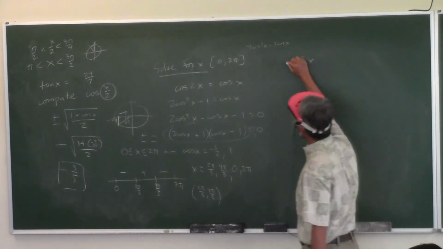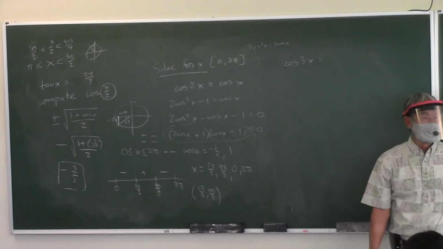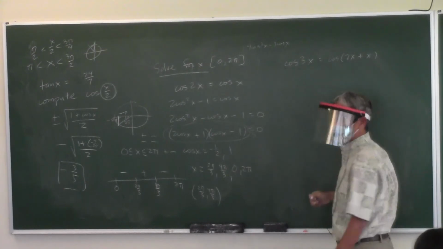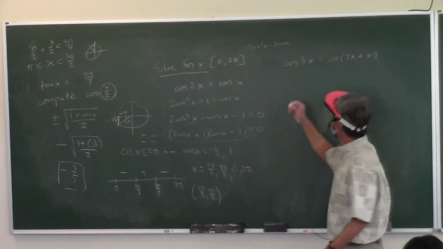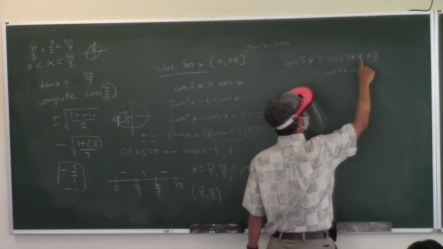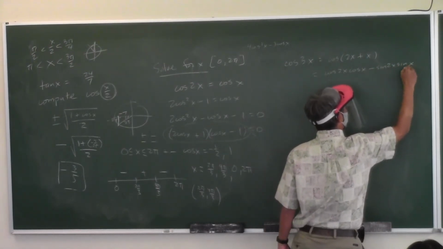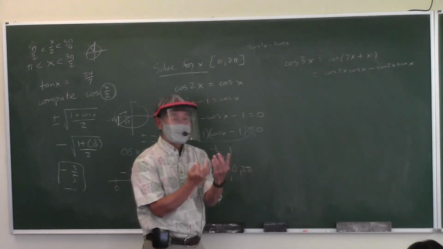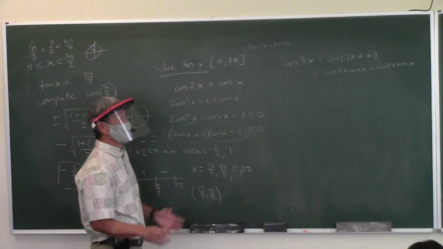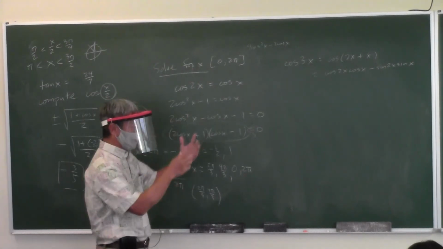Okay, but the rest of us, what do we do? How do I derive an identity for cosine 3x? Cosine 2x. Exactly. You change it to 2x plus x. And then you expand it. Cosine of the first, cosine of the second, plus or minus? Minus sine of the first, sine of the second. See, that's why. If you don't have your identities at your fingertips, these kinds of problems are almost impossible. And then you have no idea what's in store for you on the test. Just believe me.